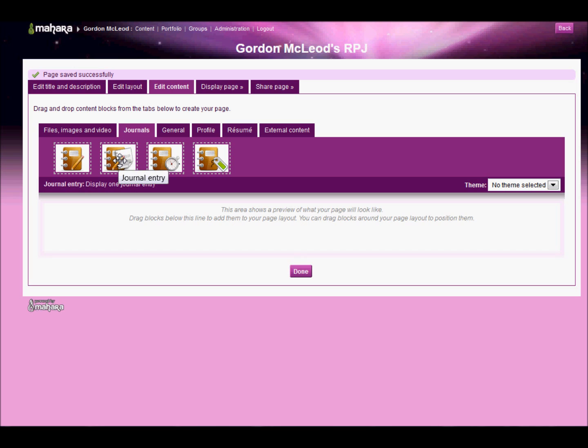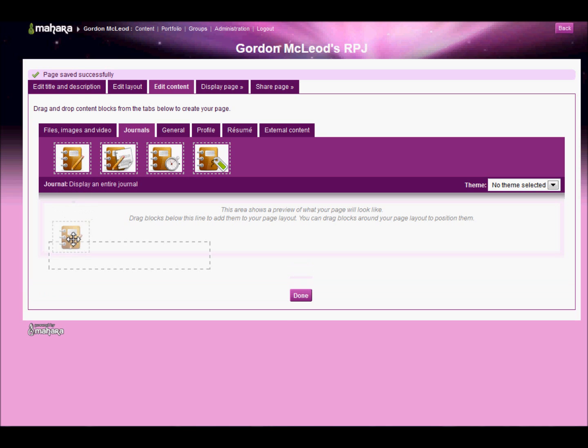The second option there is display one journal entry. It's quite time consuming, but it means that you can filter out things that you don't want to display when you've been writing about a range of subjects. Ignore the third one, it simply puts in the most recent things that you've posted. And the final one might be worth considering. That is where you select things based on the tag. So for example, if I used that, I could use the tag Moodle and it would show me everything that I've ever written that has that as a tag.